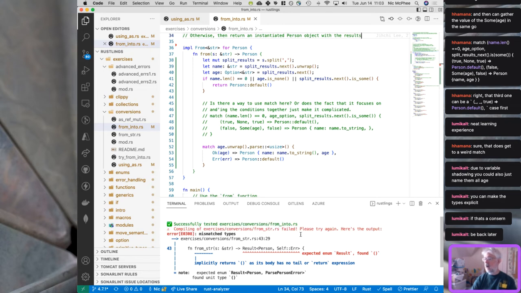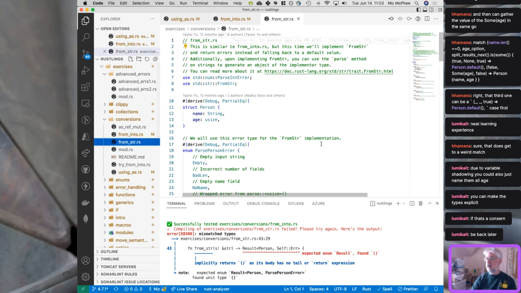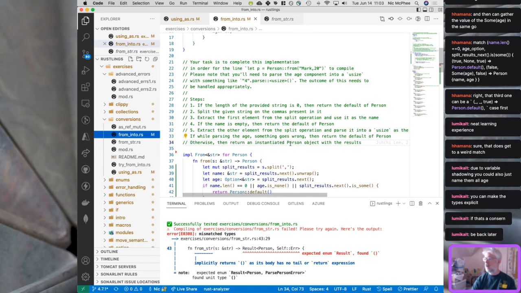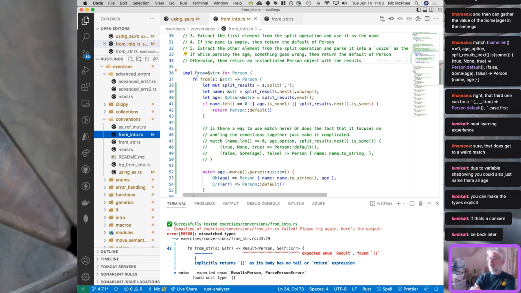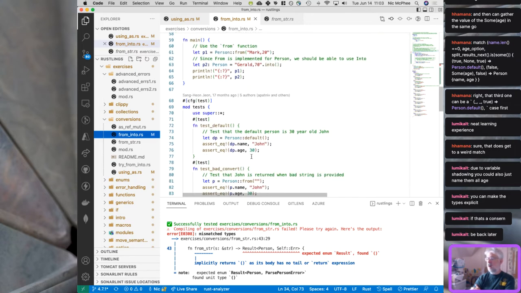Okay, so we are on FromStr. So we just did From/Into. Actually, did we really use From/Into anywhere? Oh, we didn't. Is that really... Oh, we did. That's what we were implementing, From. So we were implementing From so that we could call Person::from and give it a string, and we get Person objects back. Okay. So we did actually use From.